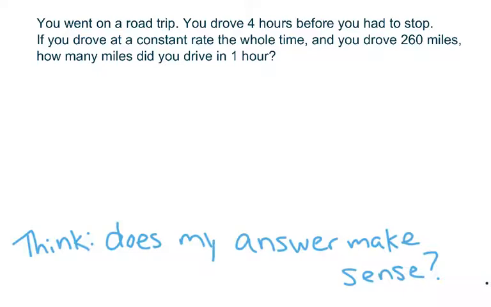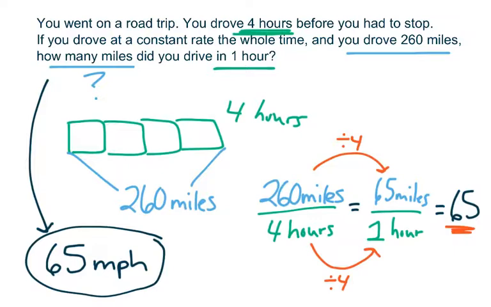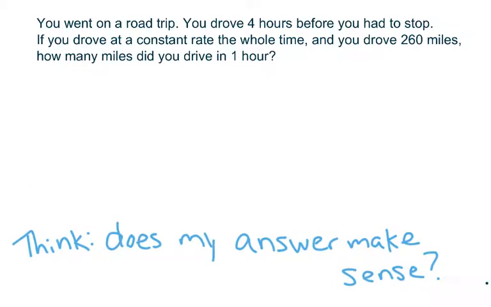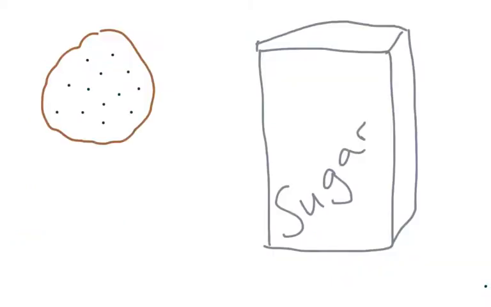After we answer questions, we always want to ask ourselves, does this answer make sense? If we go back, 65 miles per hour, if we're going on a road trip, that would make sense. That's about a speed that you would be driving. So always ask yourself this question as you work through problems.